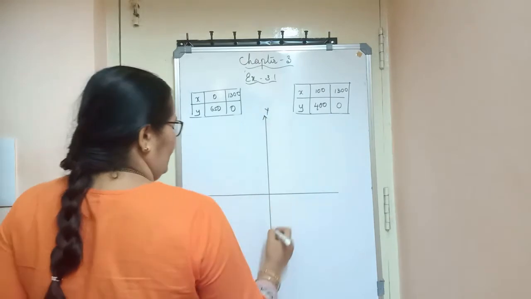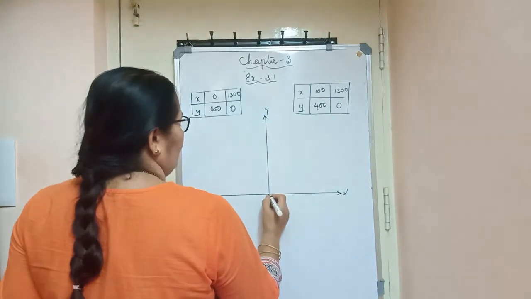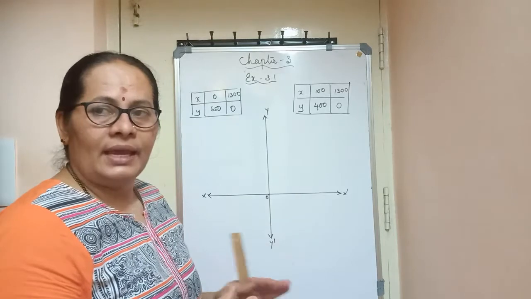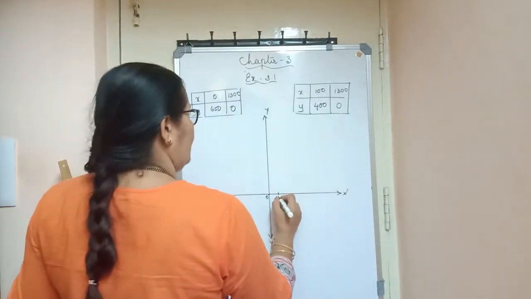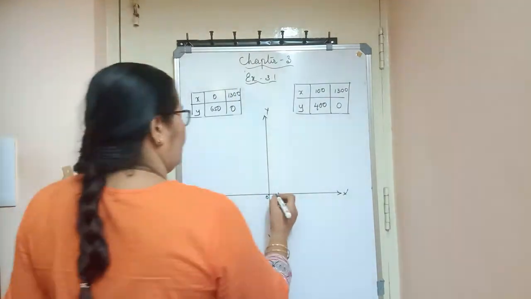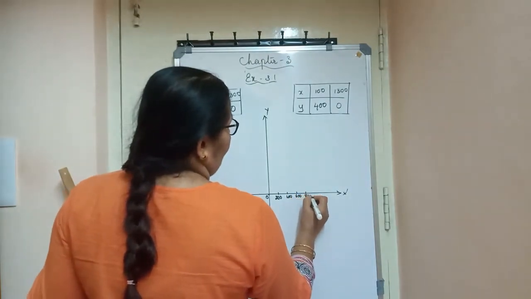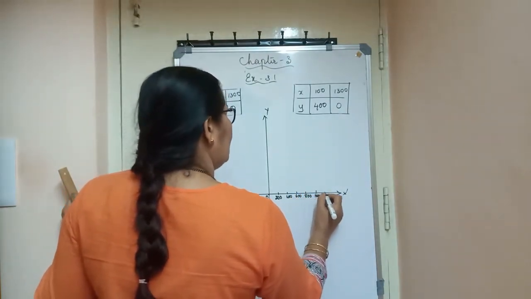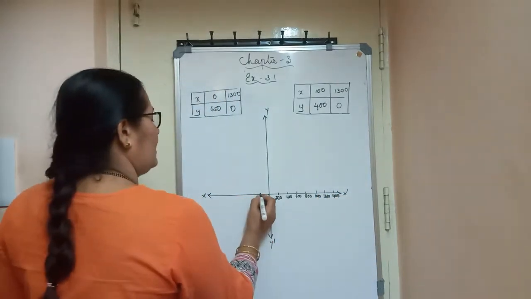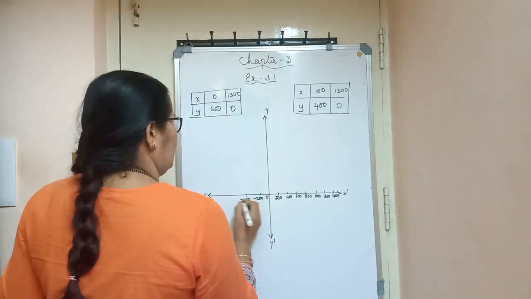So y dash, this is x dash. Now here 1,300, 650, like this numbers are there. So I will take the scale, that 100, 200, like this you can take, or else 200, 400, like this also you can take. So 200, 400, 600, 800, then 1,000, 1,200, then 1,400. So similarly here, no negative terms, but also I will write some places here.